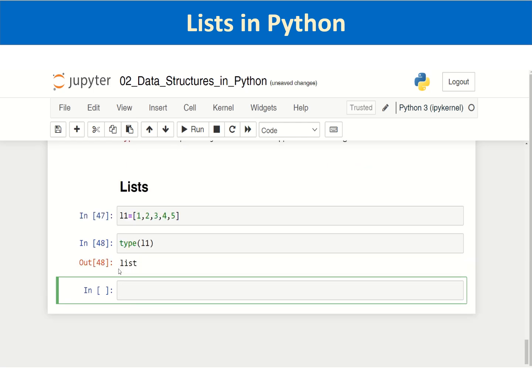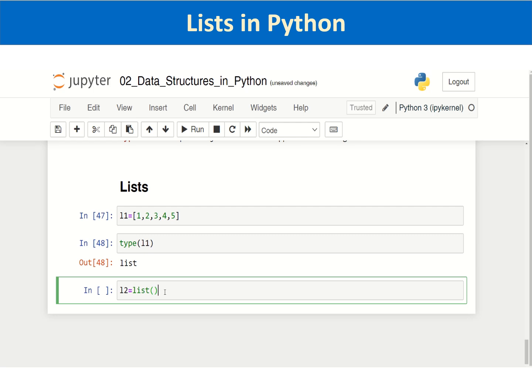So it is a list. So this is how you create a list. A list can also be created by using the built-in function called list, which is used for creation of the list. Say I create a list using this built-in function list. As you can see, keywords, including the built-in function names, are identified by green color in the notebook, which is a very useful way of distinguishing.